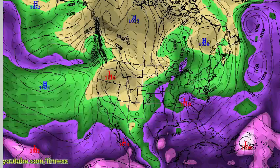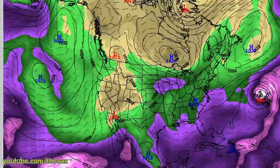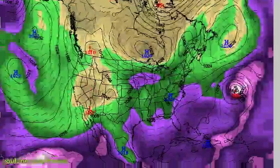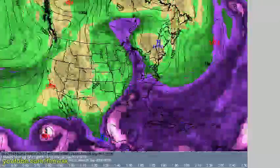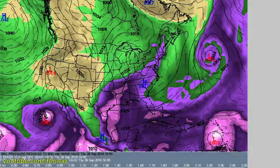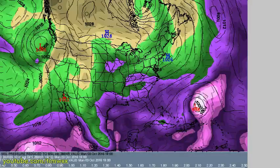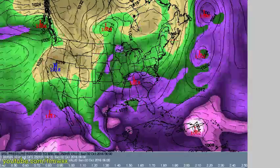And looks like the model has also backed off from that giant polar invasion the first week of October. And that's pretty normal. These models, they do tend to flip-flop. And it has also backed away from that hurricane scenario out in the Caribbean. Of course, you know, that could change too, but see that disturbance here coming right over the Lesser Antilles, moves out into the Caribbean, and it looks like it sweeps across Puerto Rico there and Dominica and then recurves north. So if that pans out, we're looking at October 1st to October 2nd for Puerto Rico. We'll watch that on the next couple of weathercasts and see what happens with that.